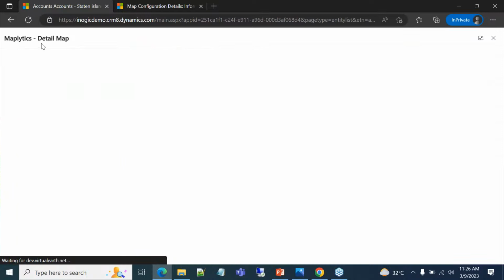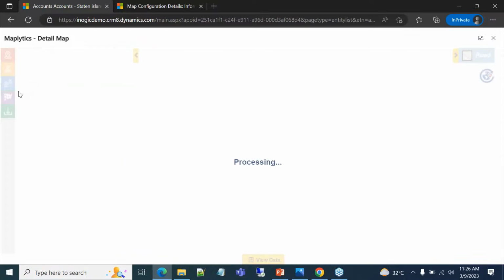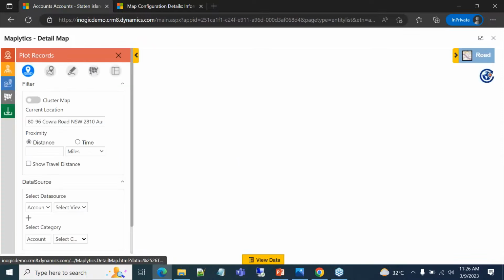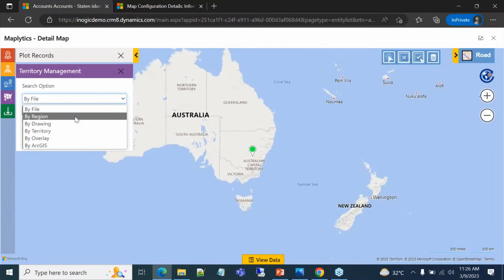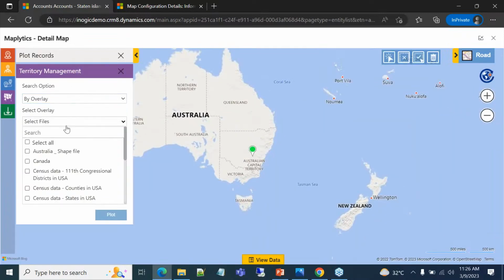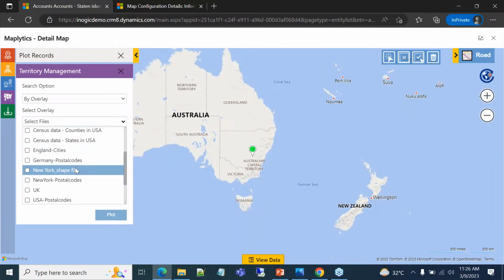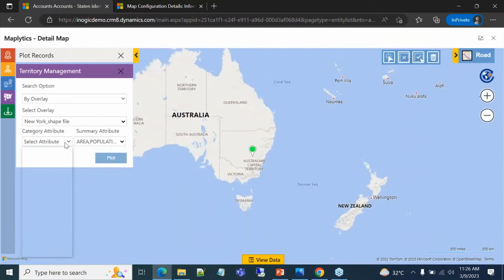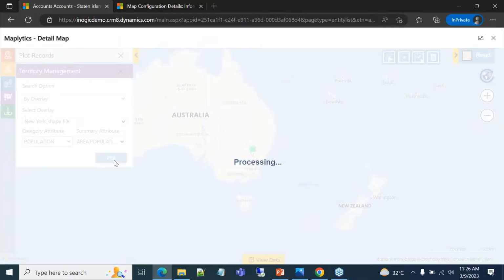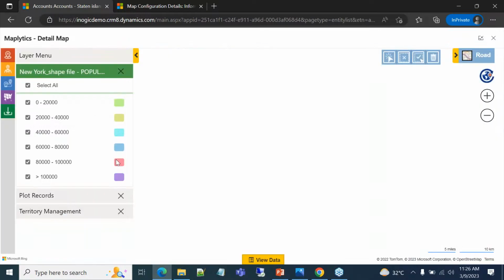Now you can further use this option of overlay. Overlay, as the name suggests, lets you add more layers of data on the map. Let's say I'll go for one of the files that I have. This is a demographic file. What is a demographic file? It gives you the census data of the population. You can also have your own file saved into the territory entity, in order to show those files on the map.